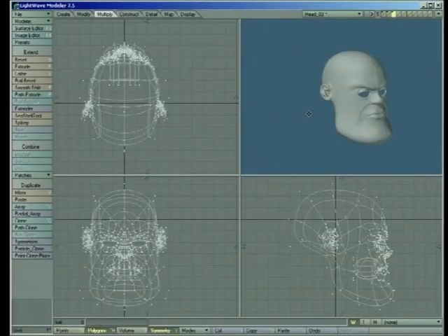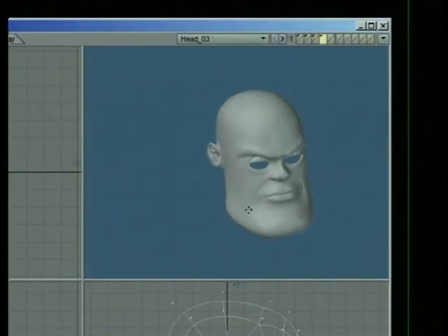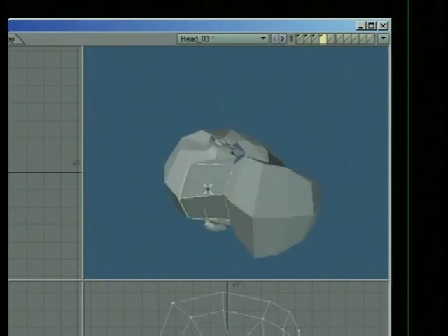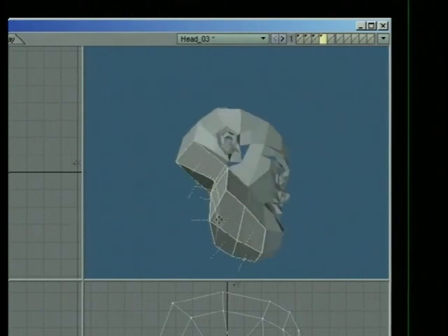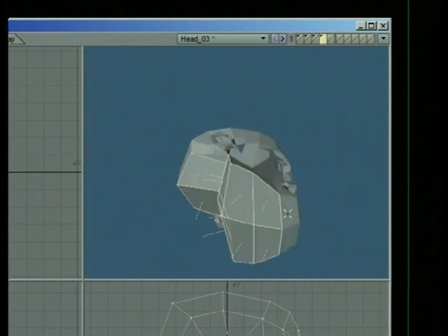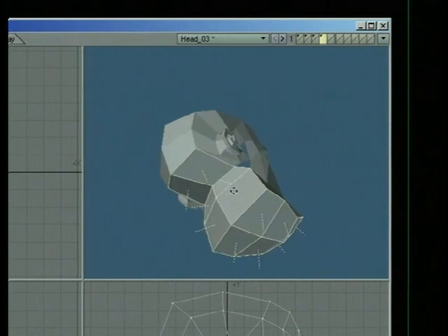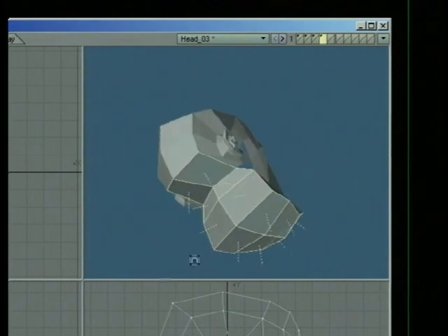Okay, so now let's take the geometry in the bottom of the head and extrude out our neck from that. So in this section, again, I'm going to do what I had done previously. I'm just going to copy this, paste it into the next layer. It's a good idea to keep saving as well. So what I'm going to do is focus on all the geometry underneath here to create the neck. I'm going to start by taking all of these polygons here, including the ones right beneath the chin, and I'm going to smooth shift them and bring them in a bit to keep that line of the jaw sort of squared off and firm.